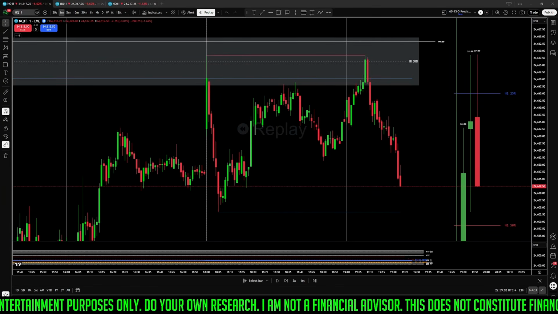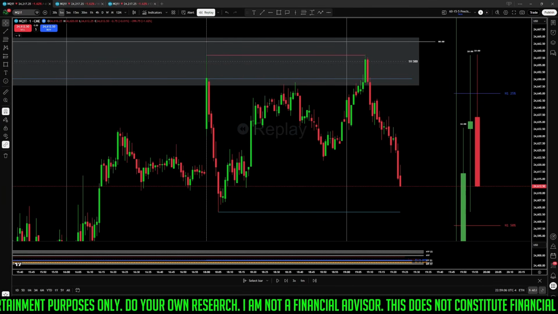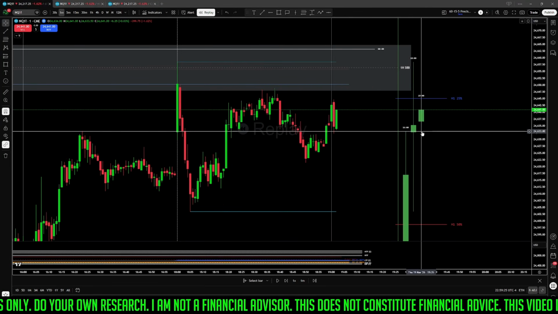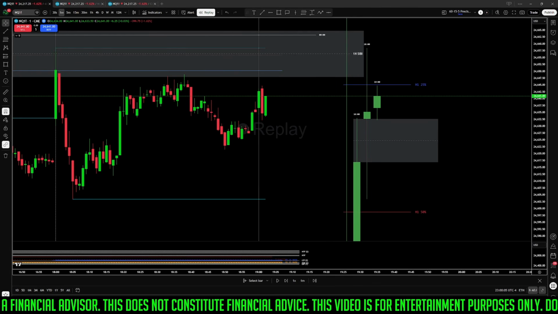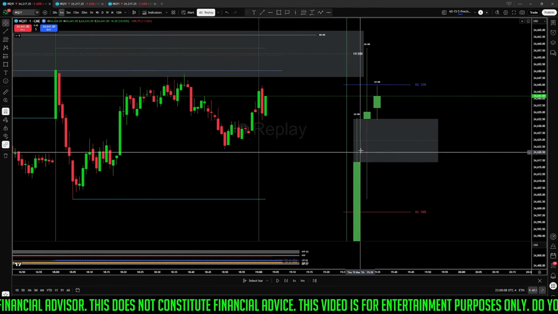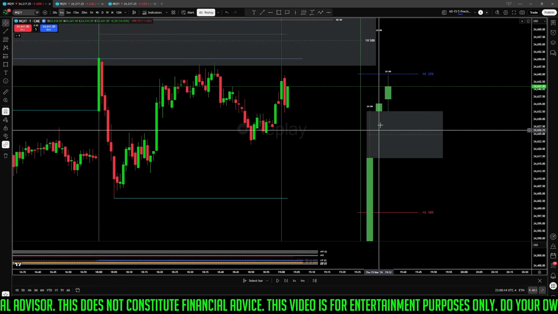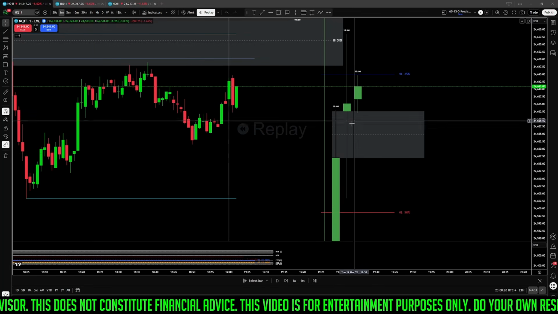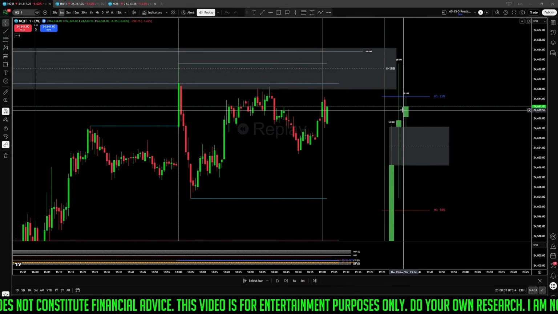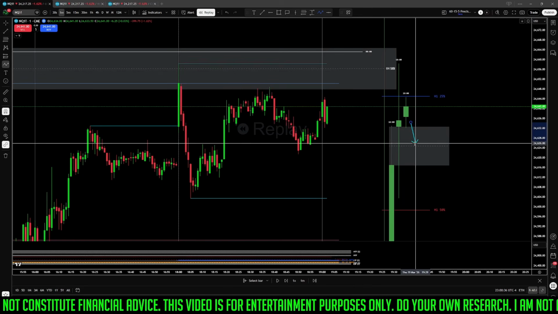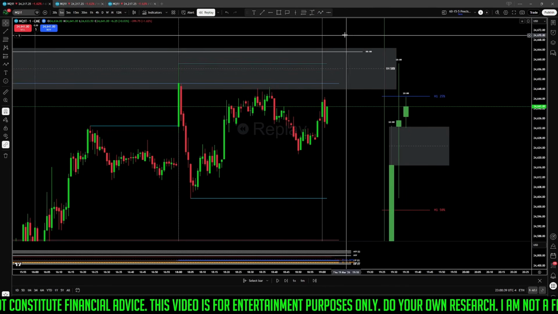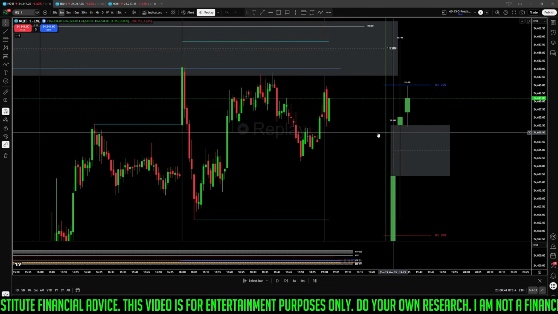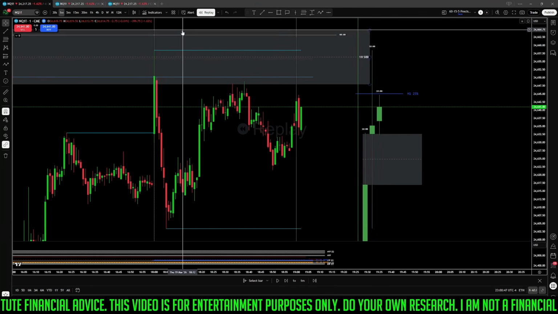So like I was saying, this was a perfect catch of the 1 hour power of 3. 6 o'clock here, 7 o'clock here, which means this 1 hour candle just opened up. As you can see, there's a volume imbalance there on the 1 hour candles. It's when there's no candlesticks that overlap an area at all. It's just the wicks, or there's no wicks at all. I didn't know if price was going to go down and then up, or if it was going to go up and then down. At this point, I didn't know. I had an idea, but I was like, I don't know, it's kind of 50-50. Let me look at the chart.